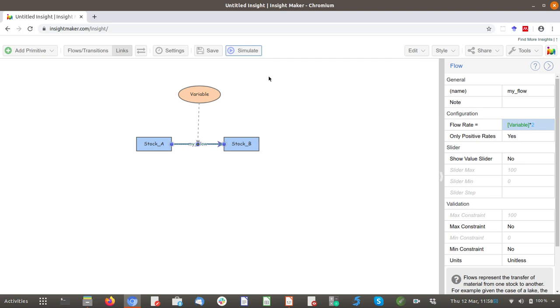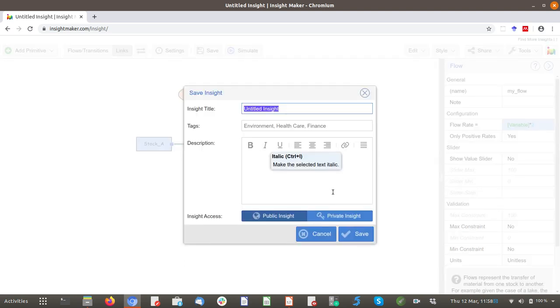your model. You'll see a save button up here as well. The first time you create an insight, you'll need to manually save by clicking save, and it'll then ask you to name that insight in some way. I won't for this one because it's just a little dummy one to show you what's happening. But you can choose whether to make it public or private. If you make it public, anybody can go in and play around with your model, and also clone it, so they can take a copy of your model and play with it in a very open source way.